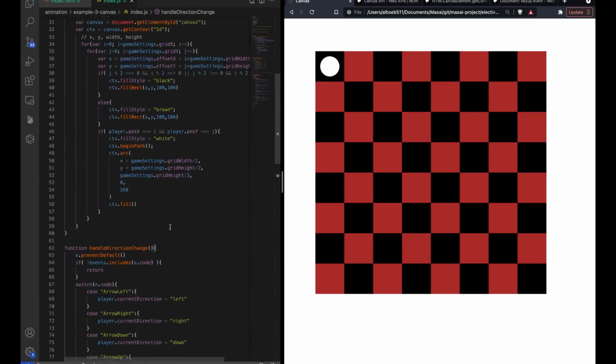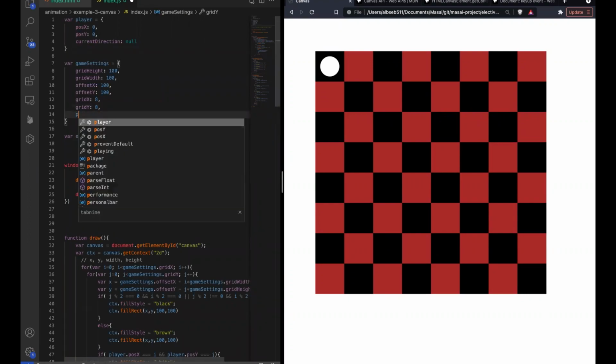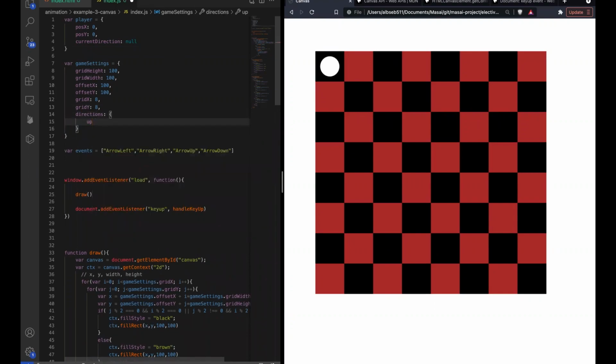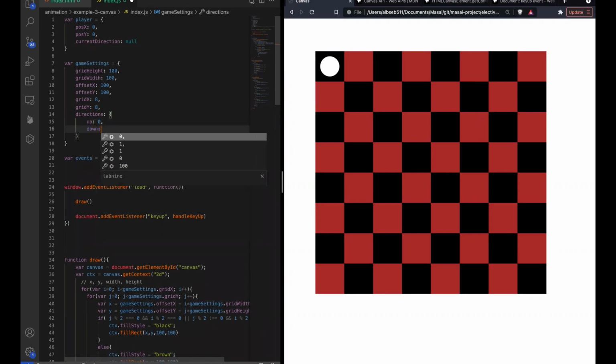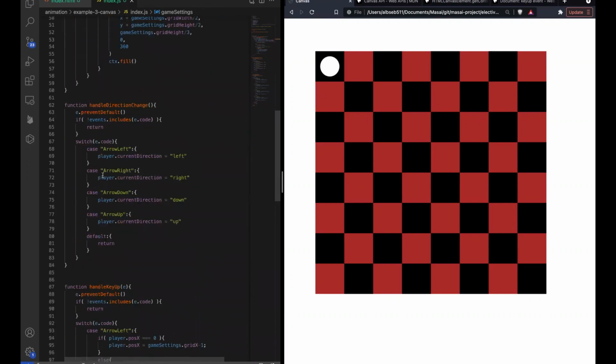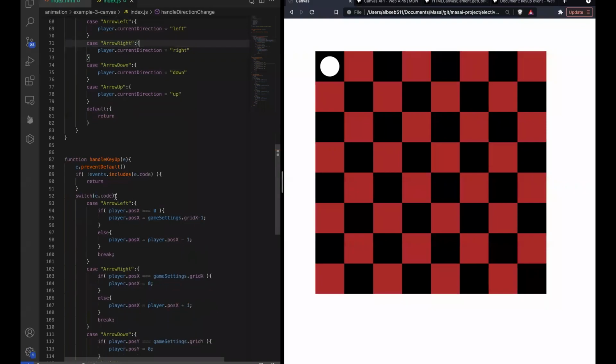If you want to store it as a value, like for example position or directions, you can also put it in this manner, right? If you want to store it as an enum or as a key value pair, both are possible. I'm just going to keep it simple for now as left, right, down, and up.